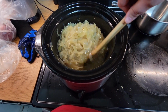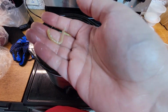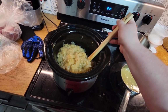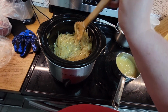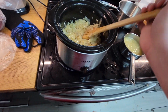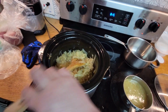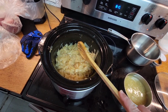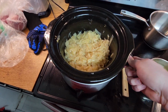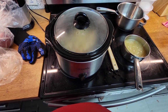If we just pull the onions to the side. So much water. I wonder how they taste. Oh, it's hot. It's good. You're just kind of wet right now. Need these to be way drier. So I don't know if this is going to be what ruins this, but I wanted to speed things along. So as you can see, it's no longer wet because I pulled that much liquid out of it. I'm gonna boil this off for a while and then pour it back, as long as I don't screw anything up here. Also, this is getting the lid back on it so it can heat up faster.